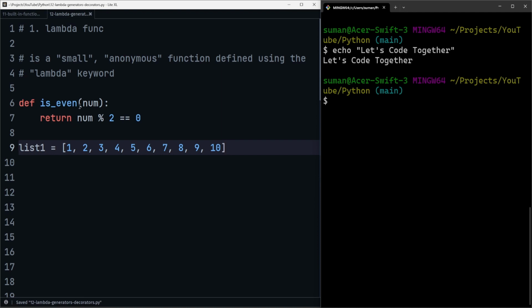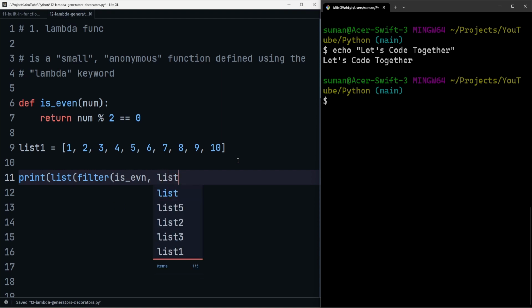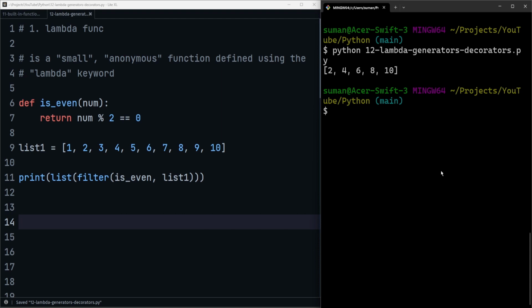If you want to filter only the even numbers, we used to write it like this: print, put it under list, call filter, put a function like isEven, and pass list1. Now if you run this, we get all the even numbers. We learned this in the previous class, so if you don't know what filter is, please watch the previous class, where we talked in depth about how filter works.